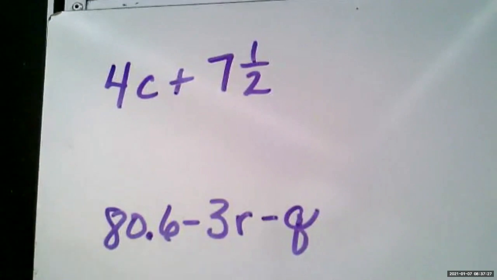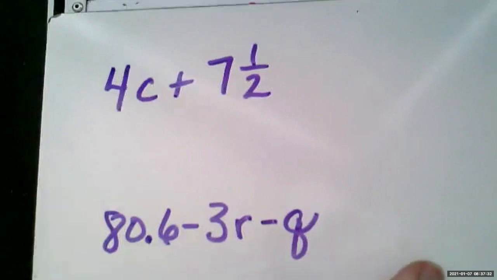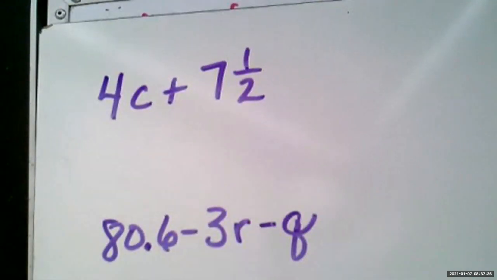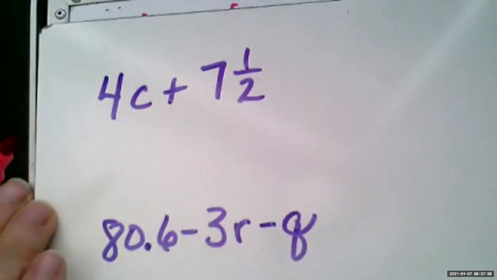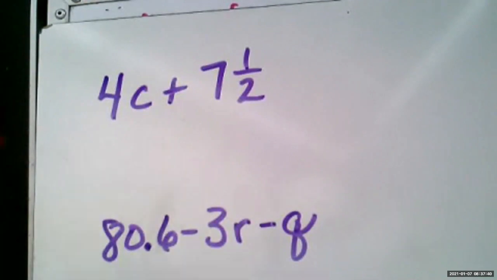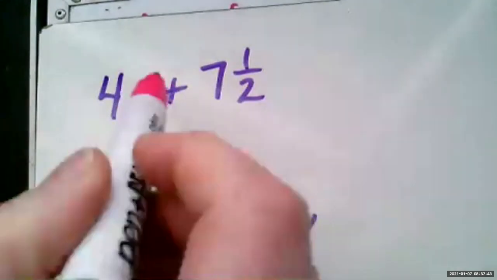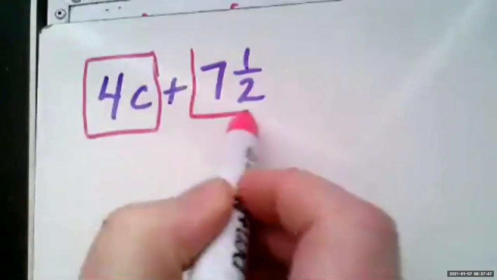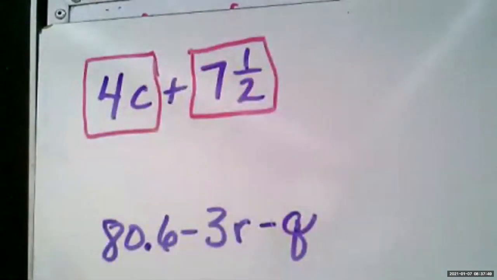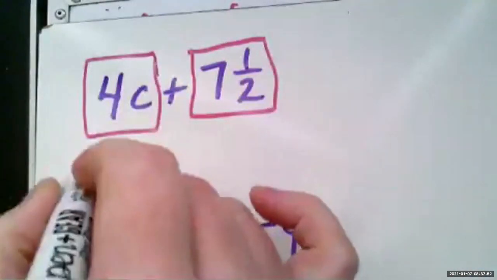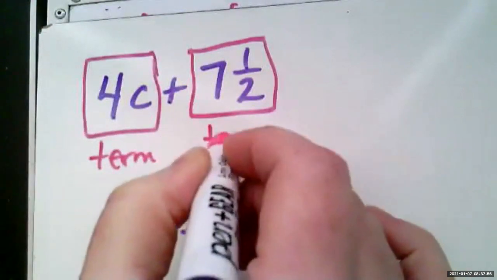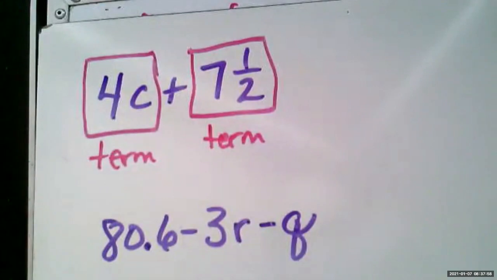So how many terms? Yes, those of you who were here yesterday and paying attention. And yes, I understand there were like 2 kids who said, oh, my internet got shut off, I didn't get the lesson, but I did Khan Academy, so I kind of get it. There are 2 terms. Terms are simply before and after the addition and subtraction sign. So yes, there's a term here and a term here. So these are considered terms in this expression.